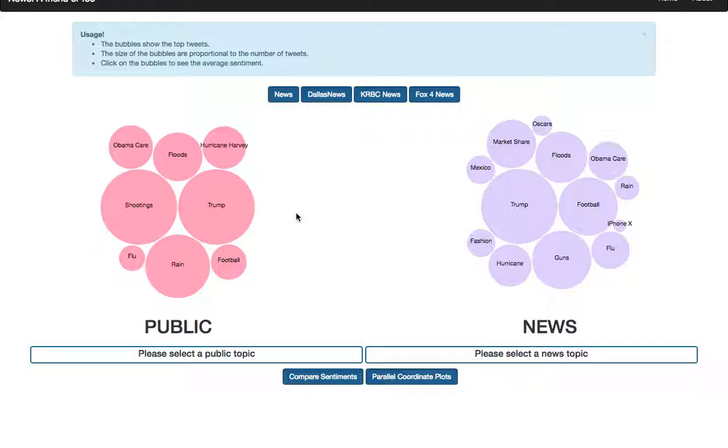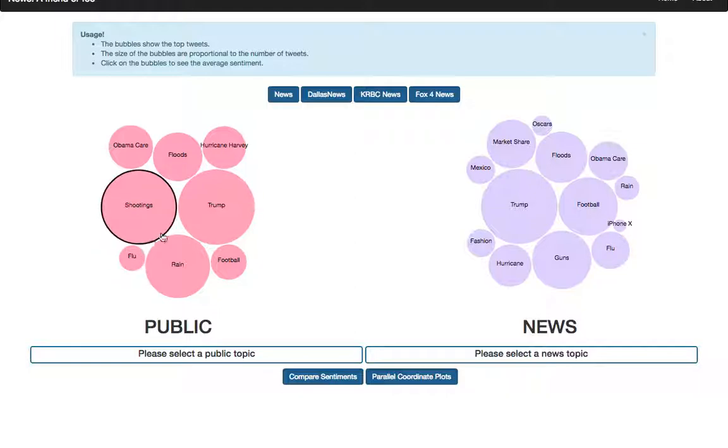We adhere to the amended Shneiderman's mantra for big data. We analyzed the data first and showed the important things. For example, the shootings and Trump are the largest circles in the circle packing diagram of the public class, showing that these two are the most talked about topics in the class, while flu, with the smallest circle, shows that it is relatively less popular in the class. This is the overview first stage.